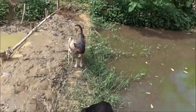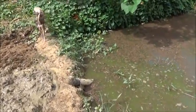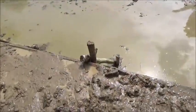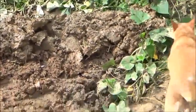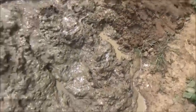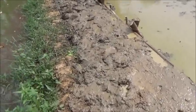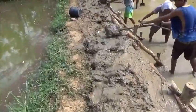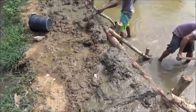All right. I'm taking a little break. Got this all filled in here. All the braces are in now, and we built a little lip there so that the water will go over instead of around. And we're just filling this in so that there are no valleys. Now this water is going to come up at some point. It'll drain over the top of this levee, but it's going to go down as well, so we don't want any valleys to trap the fish in.